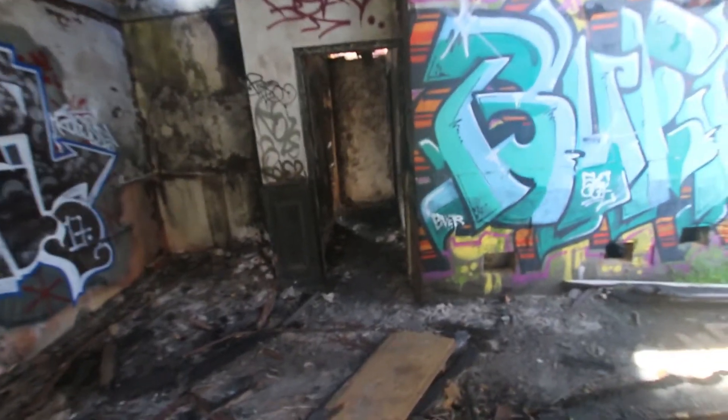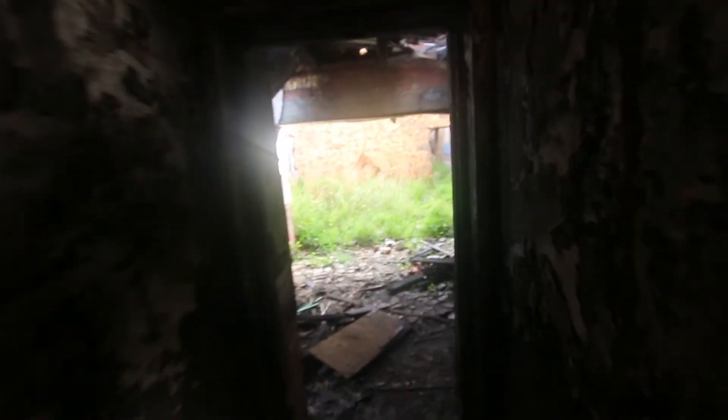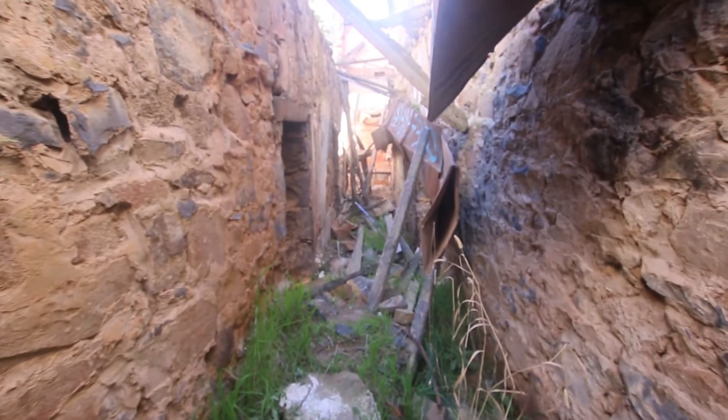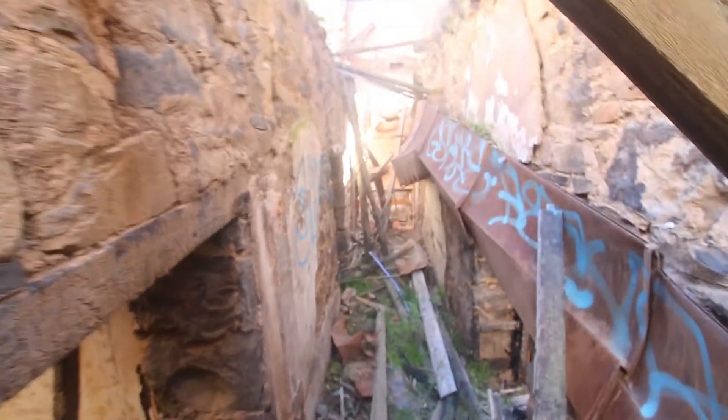The roof is destroyed here. I'm just going to be careful where we're walking — I almost stood right there. This is why I come to these places with Panda and never alone. This fireplace again. Yeah, it's crazy isn't it. Destroyed — I don't feel like going any further.